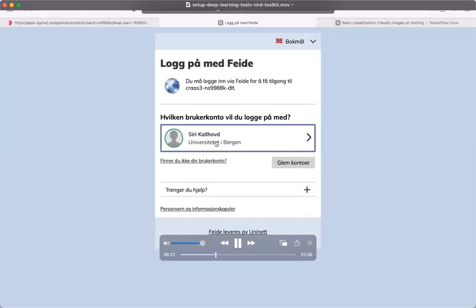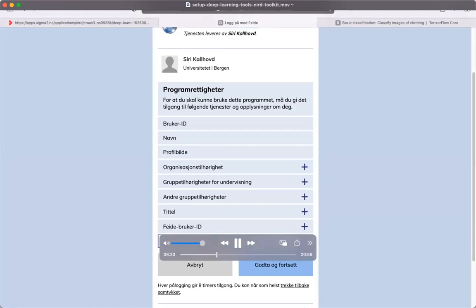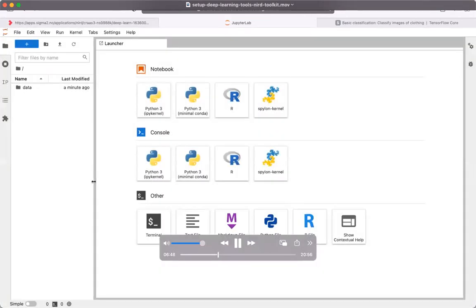We will be asked to log in via Feide for this service too, and since this is a new service, we need to confirm that it's fine. Then the JupyterLab service is there, and we can upload a file.